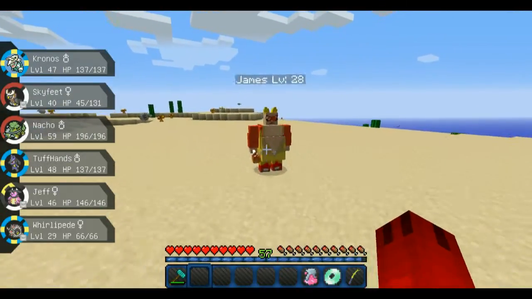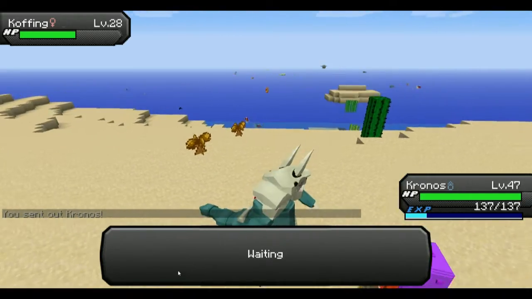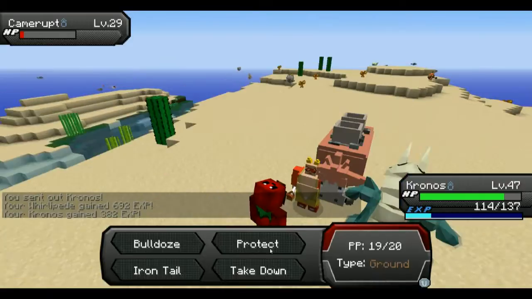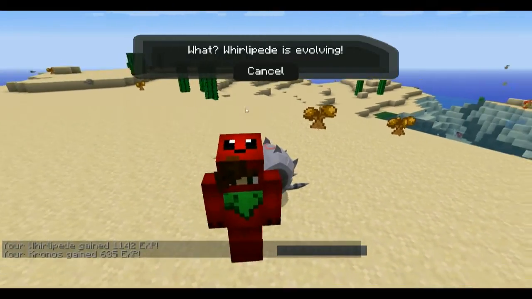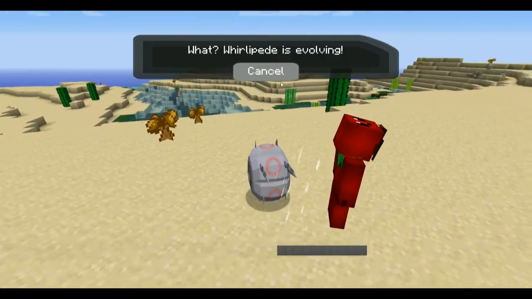So, yeah. Let go. And this guy is 28. I fight with fire, dude. And, yep, all right. Camera up. We'll go for that Bulldoze. And he didn't die. He did not die, man. Okay, there he is. Sweet. We got ourselves a Scolipede. Awesome. So let's just let that Whirlipede evolve into that Scolipede.